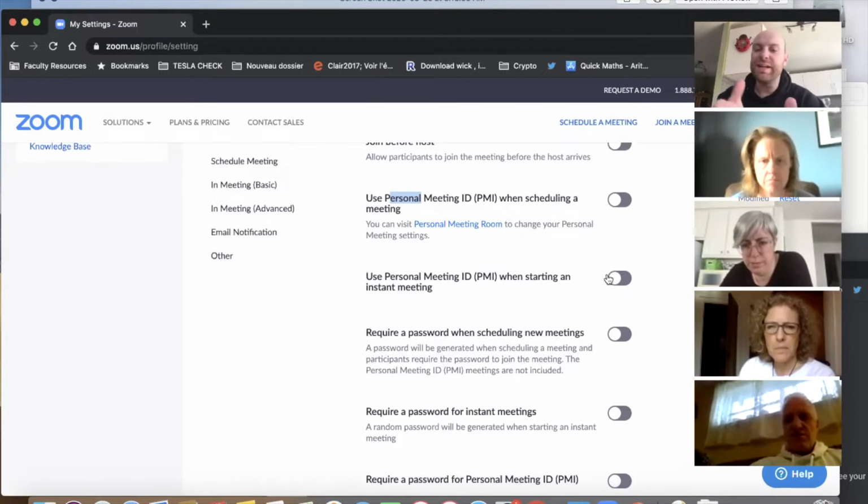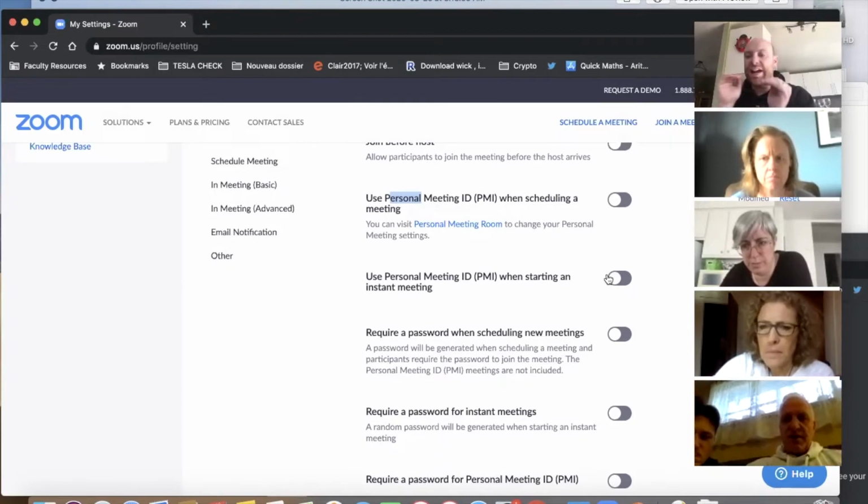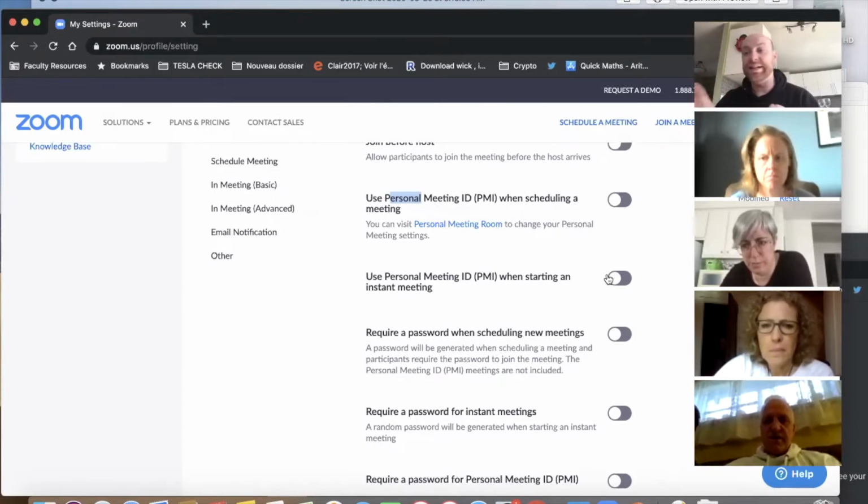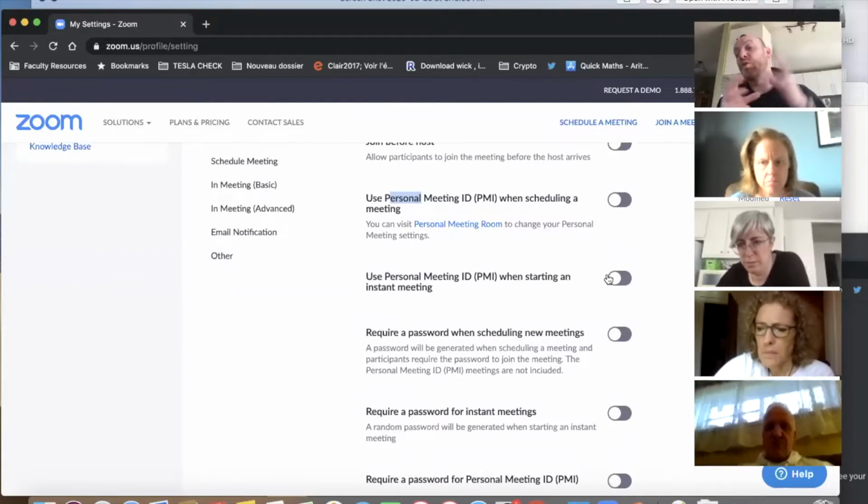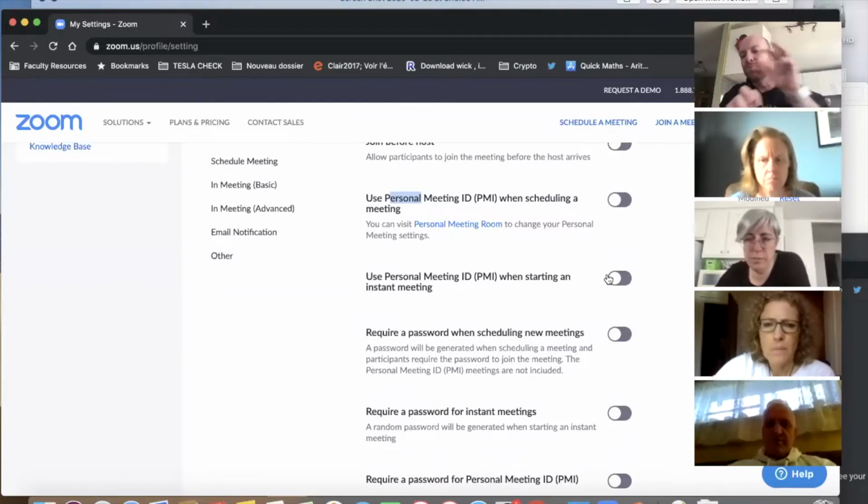So by turning these off, it's now going to generate a link for each and every one of your courses. So grade 10s will never get the code for grade 9s and vice versa. It's more secure, or at least it's more disconnected.